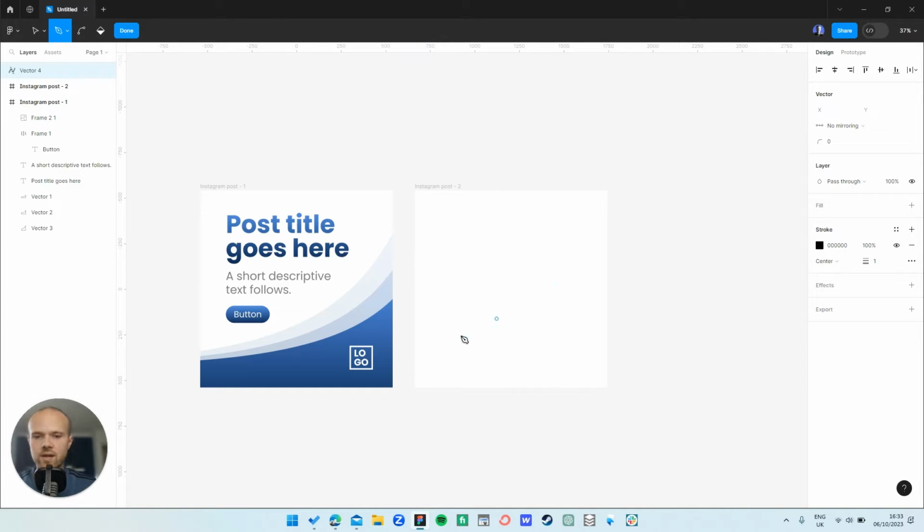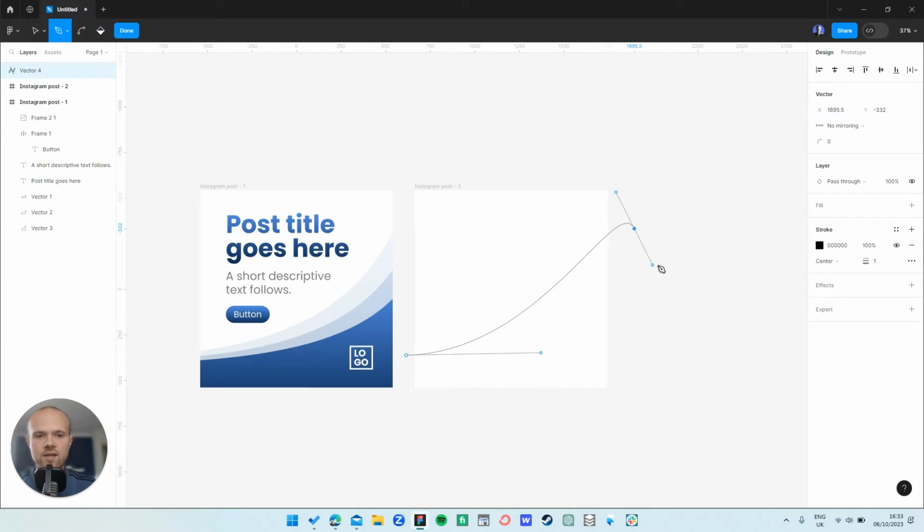So if I just undo that, if I just click, you'll see I get a straight line. What I'm doing is I'm just saying I want the pen tool to make the bend go this way first. And then do you see how it curves? So just a quick click and drag on that first point just tells it you want it to head in that direction. It's a little bit like a spline. If you've ever used a spline tool before, just click and drag, get that curve going rather than just a straight line. And I'm going to click up here.